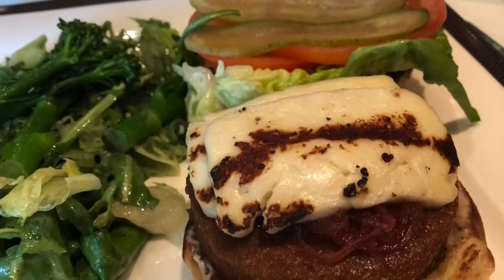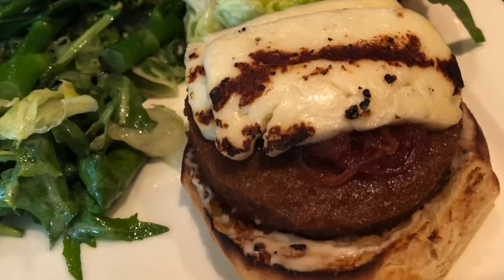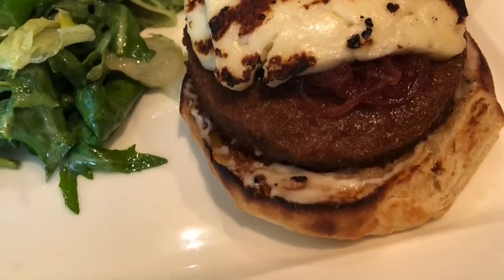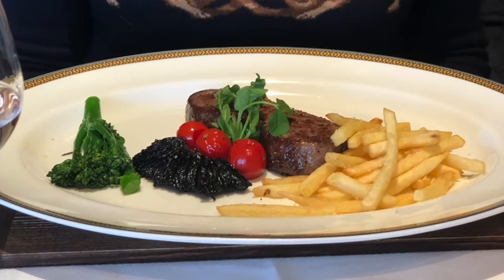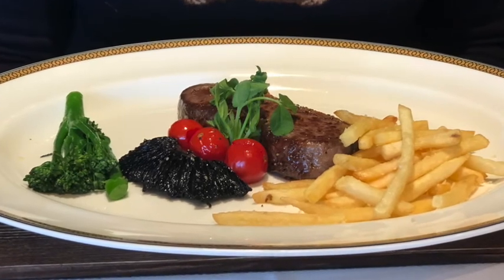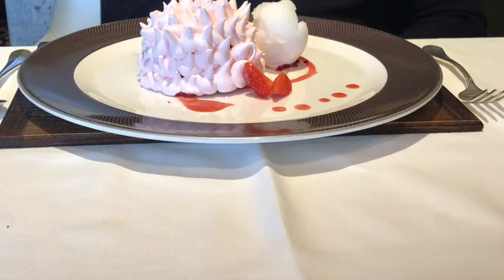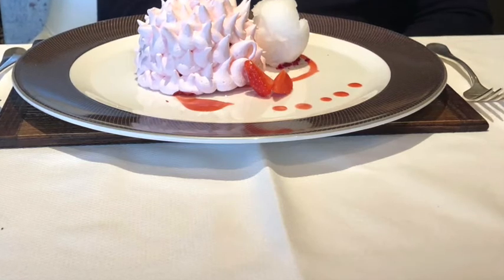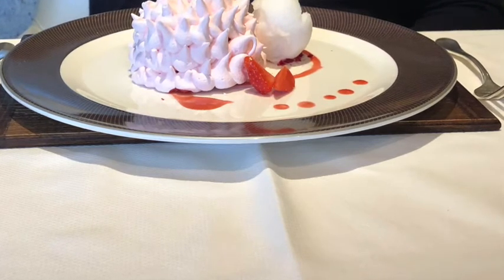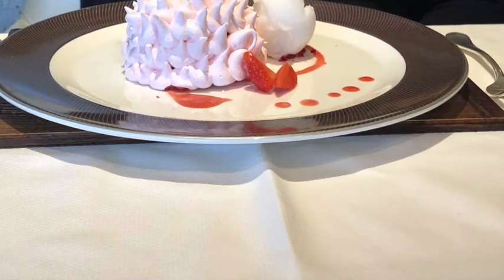I'll insert some quick images here of mine and my mum's dinner. This was the Beyond Burger — I'm not vegan, I am vegetarian — so you'll see the cheese on top with caramelised onion and brioche bun underneath. Delicious. My mum had the meat dish with french fries, broccolini, and cherry tomatoes, and she said it was delicious. And heading into my favourite: the raspberry pavlova — so crunchy, so yummy — with raspberry ice cream inside. It was absolutely delicious. I never finish desserts, but this one I devoured without much help from my mum.